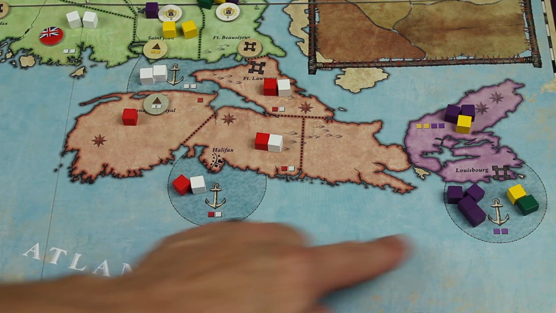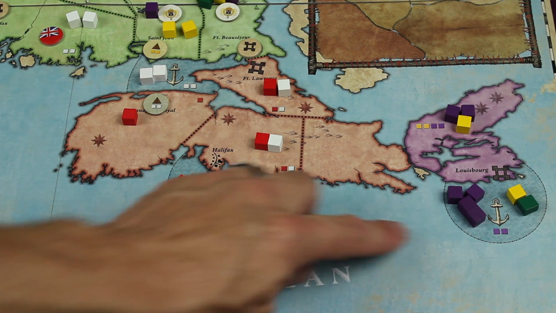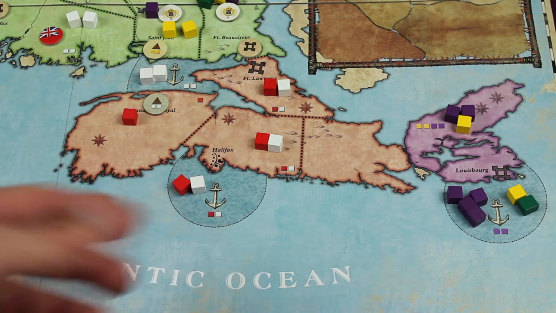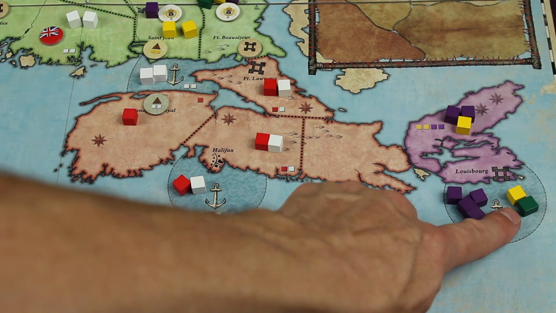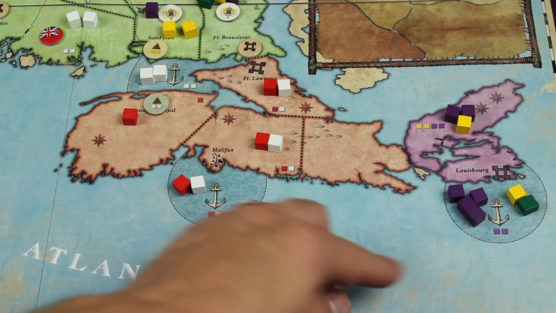Now if you remember, both the French regulars and the British regulars, when they did reinforcements, they came in through the harbors. Now that means that both of those factions can actually move from the harbors to different regions. The other two factions cannot move. However, moving to and from a land area to a harbor, you can do. So let's say over the previous turns, some other units have moved into the harbor along with this, and this is one big army here.